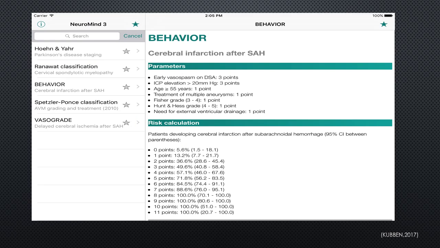This is one example of the scoring system that they have. This highlights the cerebral infarction after a stroke. So this is pretty much a nice tool if you're working in a stroke unit, to assess your patients better. You have to plug in the information and the data, and then you can assess or base your plan of care from this information.